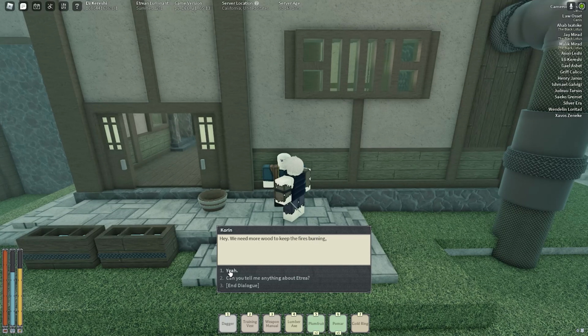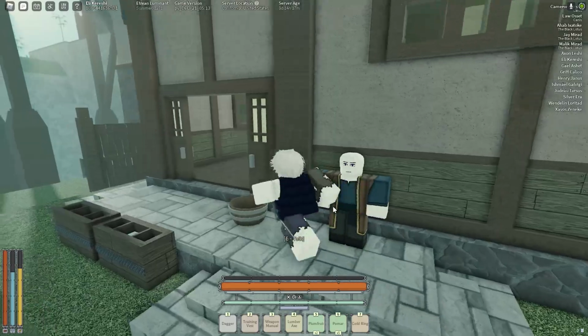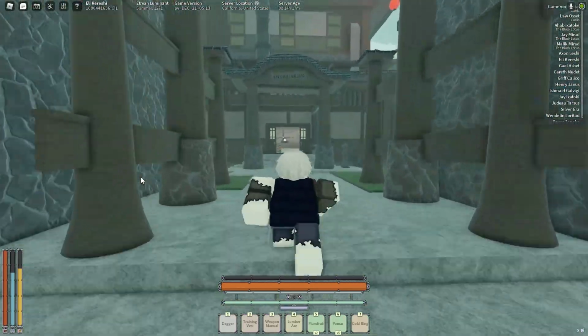She'll give you dialogue. You'll say yeah, and then she's saying I don't have wood, but, oh my god, my bad. Anyways, he's saying I don't have wood because obviously I don't. But if you have 10 wood, he'll give you 5. So for every 10 wood you have, he'll give you 5.